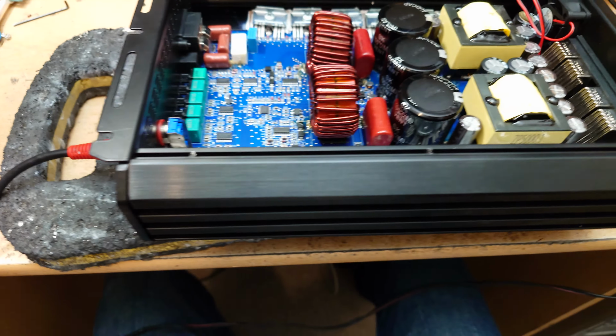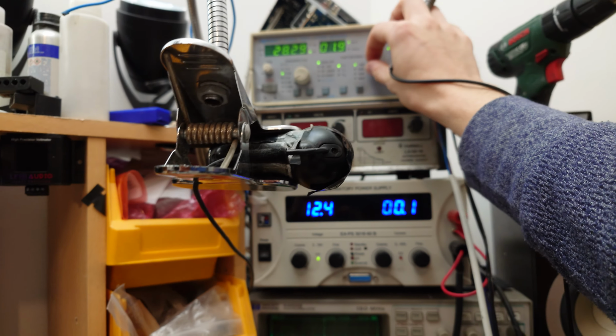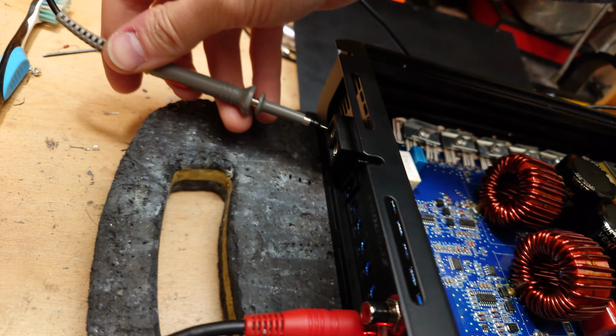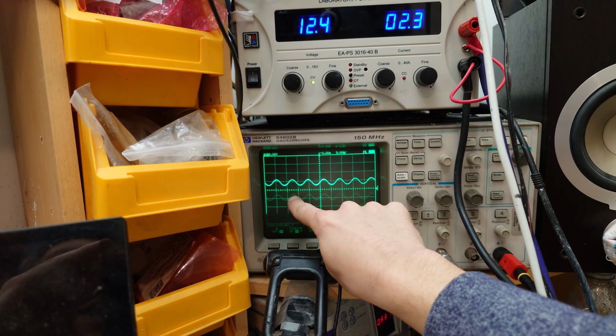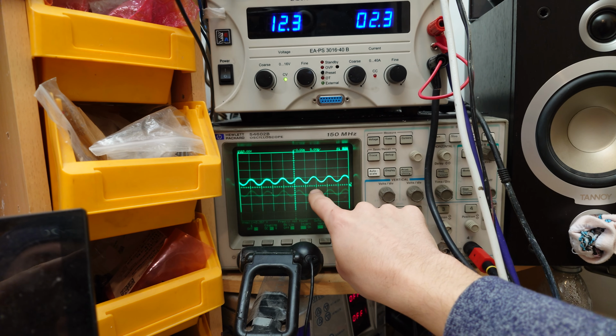Let's get on to how this behaves with an audio signal playing. So let's go ahead and set this to 27 Hertz to start with. Nice low signal there. Power this up, and we're going to probe the speaker terminal over here, and let's have a look at what we get. So as you can see already, we have quite a bit of Class D switching remnants. This is going to be up at the sort of 140 kilohertz range.